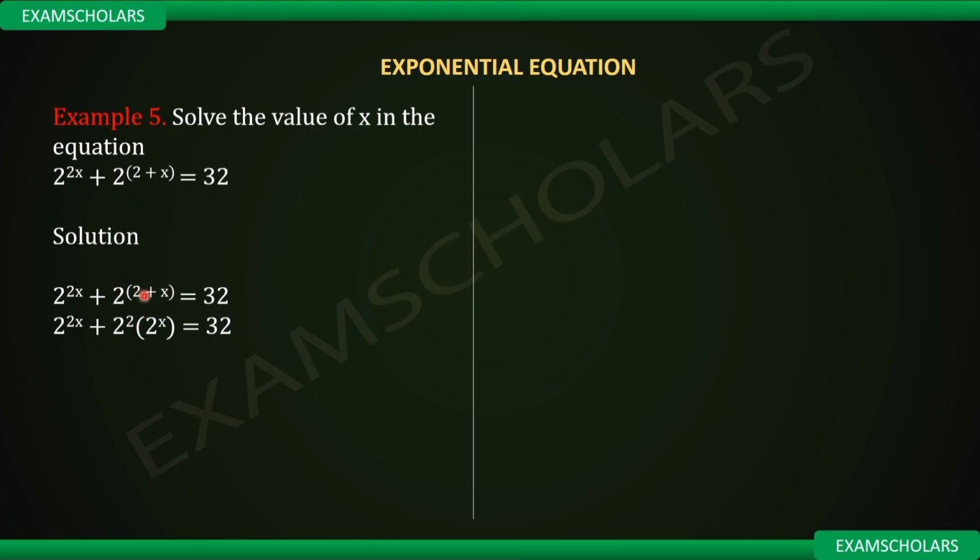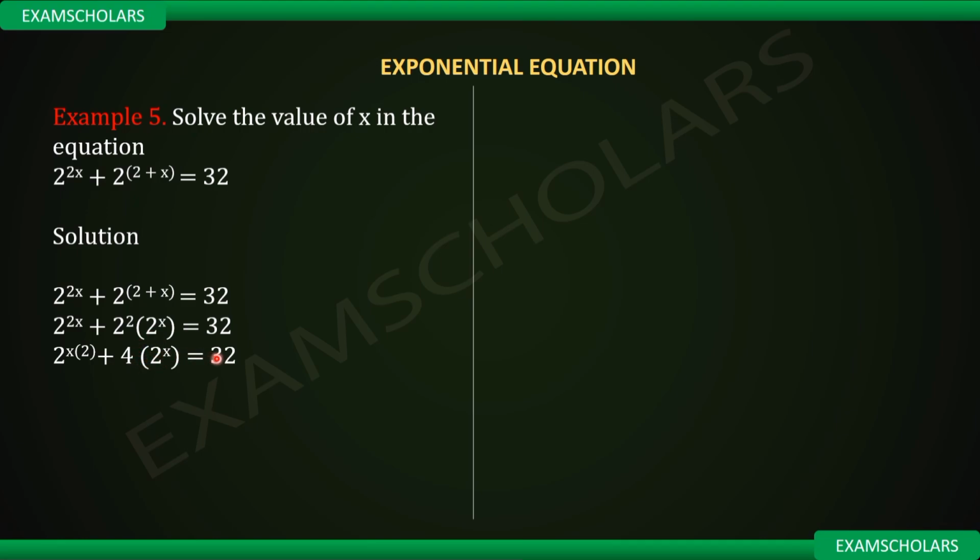So when you do this, you get this. Which means that if it is minus that is here, you now have 2 raised to power 2 divided by 2 raised to power x. But it is plus here. You have this equals 32, isn't it? What is 32 itself? 2 raised to power 5, isn't it? Now instead of having 2 raised to power 2x, you can also have 2 raised to power x multiplied by 2 raised to power 2. You have 4. Then you have this inside, which is 2 raised to power x, equals 32.